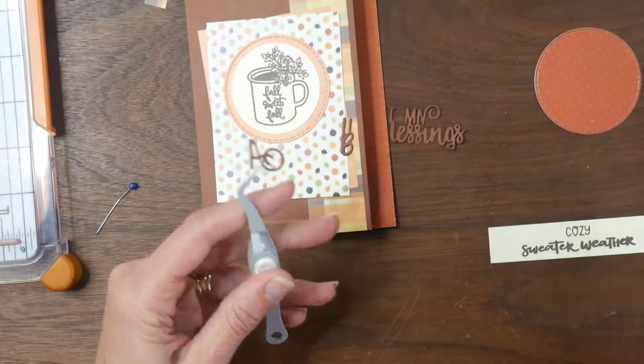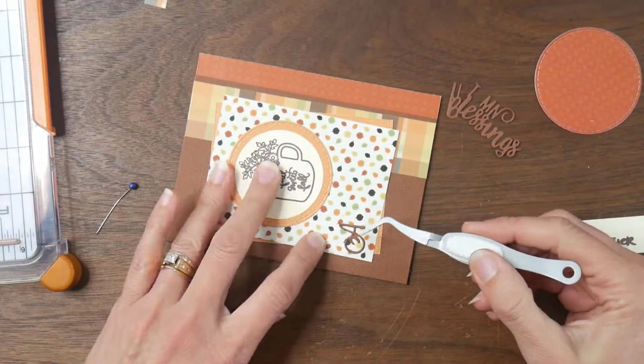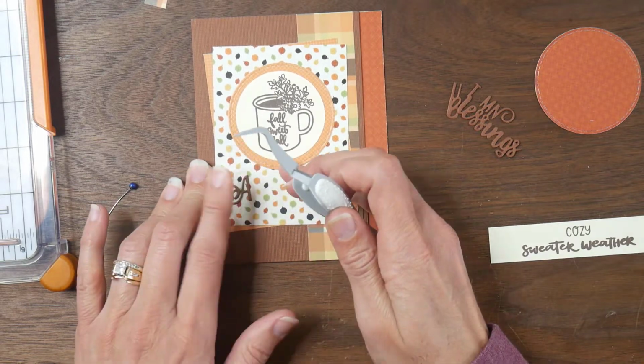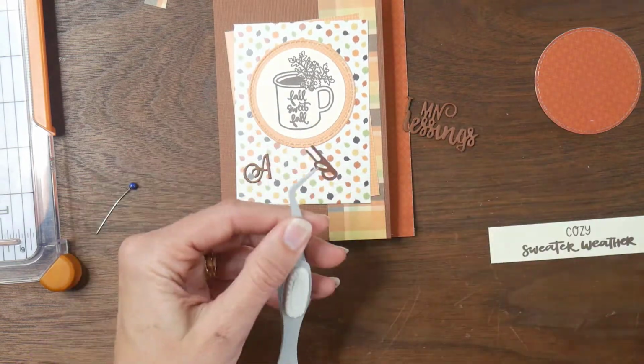I kind of wanted it to be in the colors in the pattern paper, and then the emphasis to be on the die cut. So the die cut does cut in different pieces. So I laid it out on my card just to get an idea of where I needed to start the A, and then to make sure everything kind of lined up correctly.